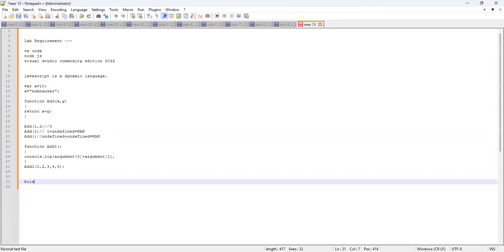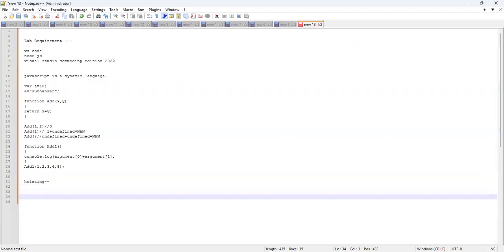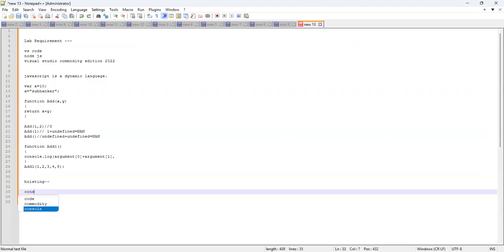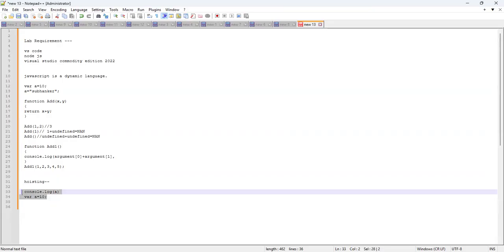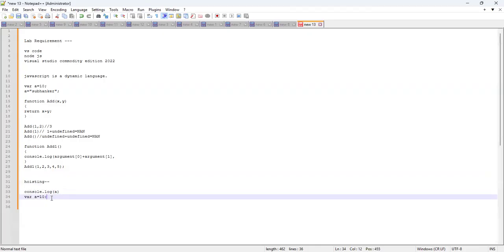We will talk about hoisting. Suppose we have console dot log a, and var a is equal to 10. Then what is the output of this? Console a will be undefined, correct.